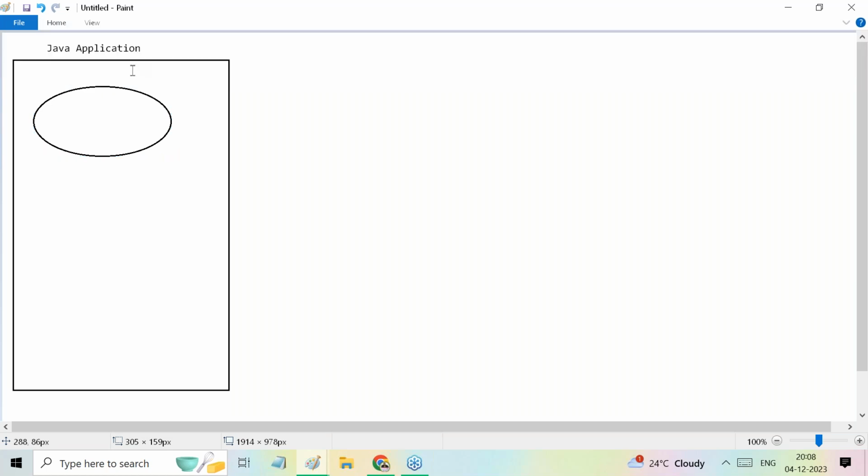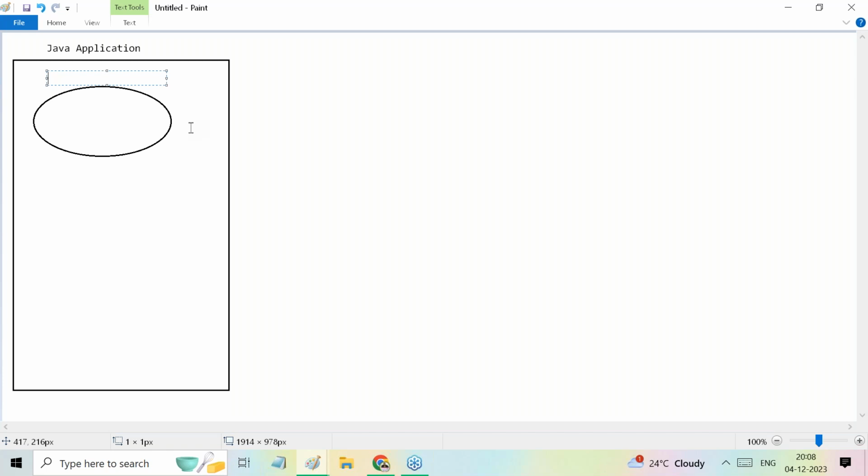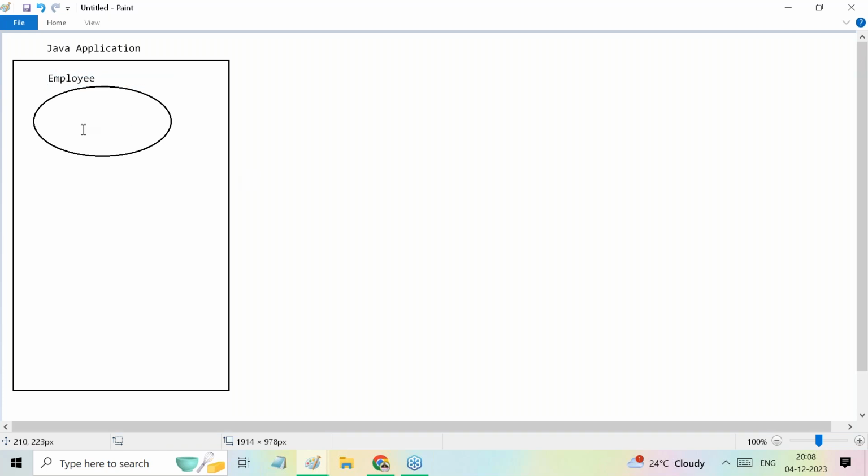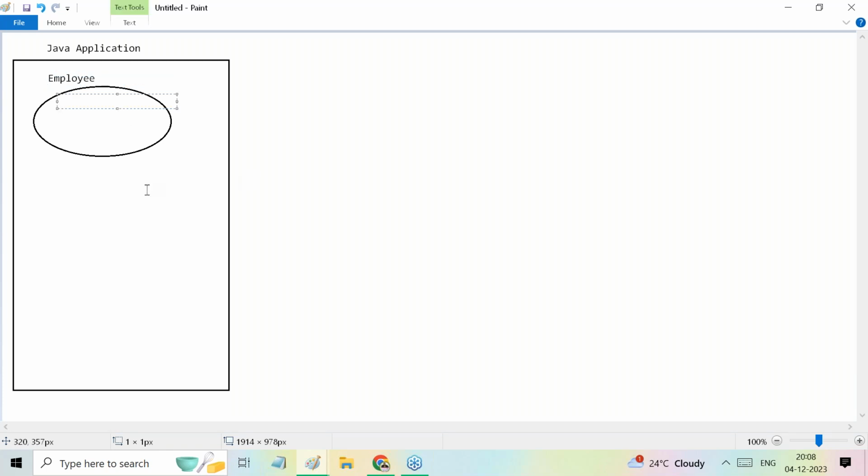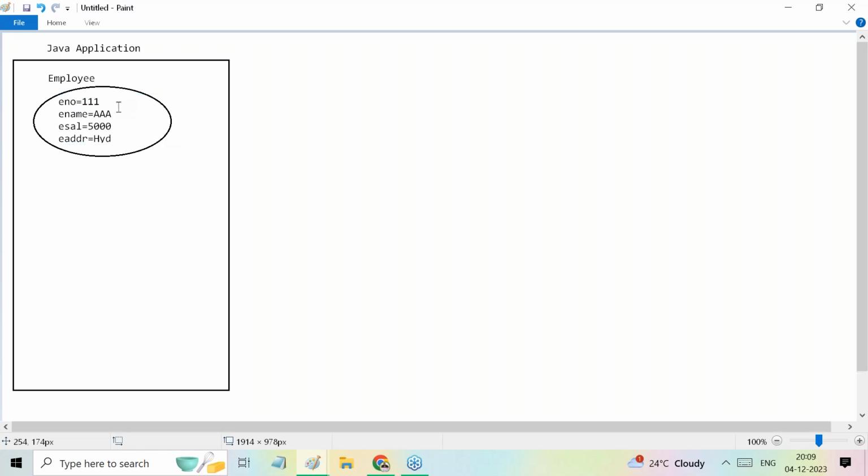This object is an Employee object. Now inside this I want to provide ENO is equal to 111, ENAME is equal to AAA, ESAL is equal to 5000, EADDR is equal to Hyderabad. Observe carefully, I've taken some data.